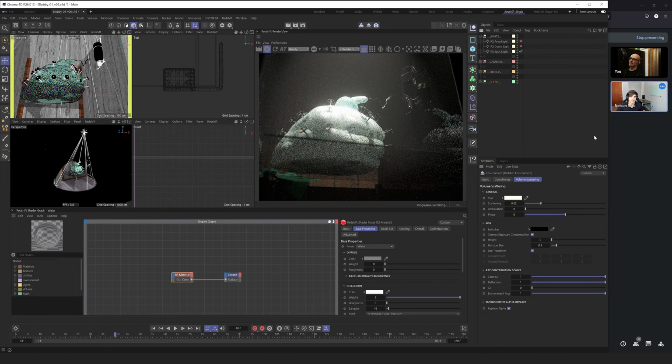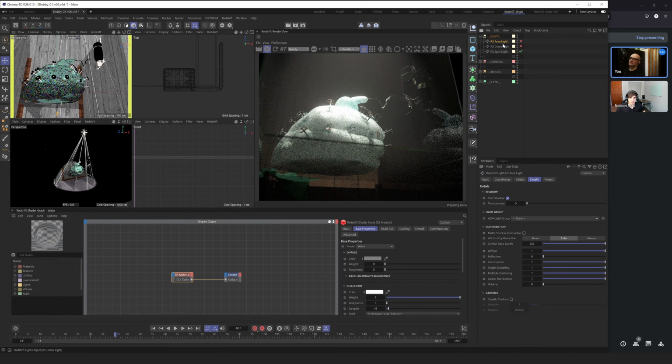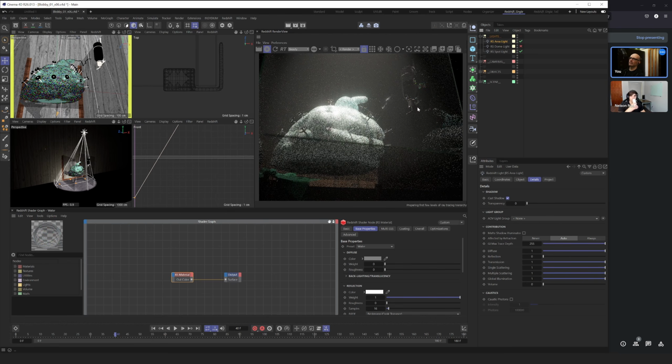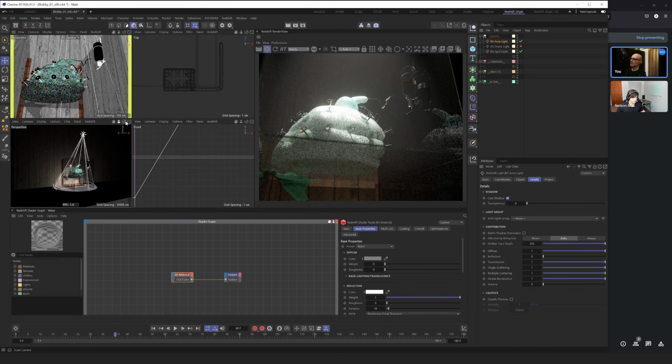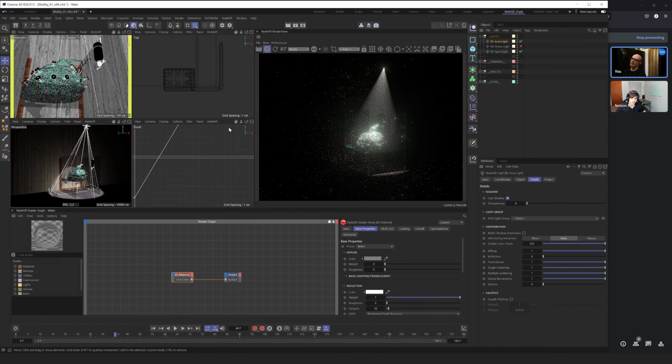Absolutely, yeah. Big difference, actually. Yeah, so it's just little subtle things. The area light here, I don't know if it's really necessary. It does a little bit. You can see here, just getting some light underneath. But right now, the caustics aren't being calculated. So if I go out of my view here and go to this perspective view, I can show how much the caustics in this situation are adding to the scene.